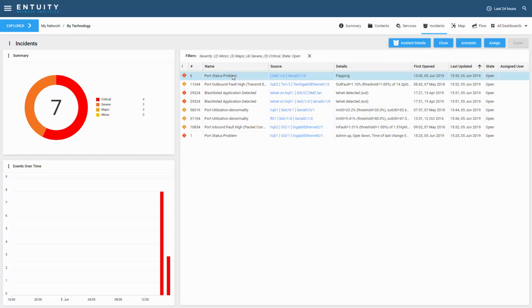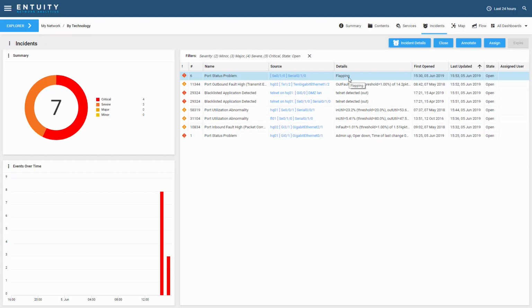The port has now come operationally down. You'll notice that the message has now been updated and that the incident is reporting that the port is now in the flapping state. That's warning that it is regularly oscillating between the operationally up and down states. The individual state transitions are no longer causing an incident to be opened and closed, and this incident, warning of the flapping situation, will continue to be open until the port settles in either the up or the down state.